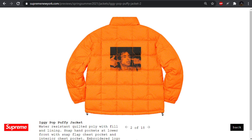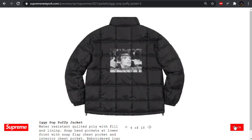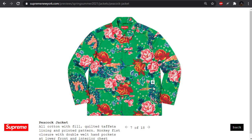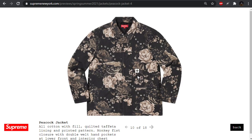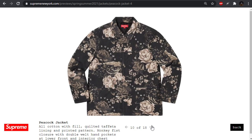The Iggy Pop puffy jacket — shout out Iggy Pop on the back — it's a puffer, so it's a skip for me. The design is just a square image they put on the back. This peacock jacket is kind of more along the lines of what I would have liked to see on the jacket with the corduroy collar. I really like this pattern, but I don't know if I could get down with that green. I think they really missed out on the black colorway — it's very desaturated, and if they'd swapped up some of the colors for the flowers it would have popped really well.